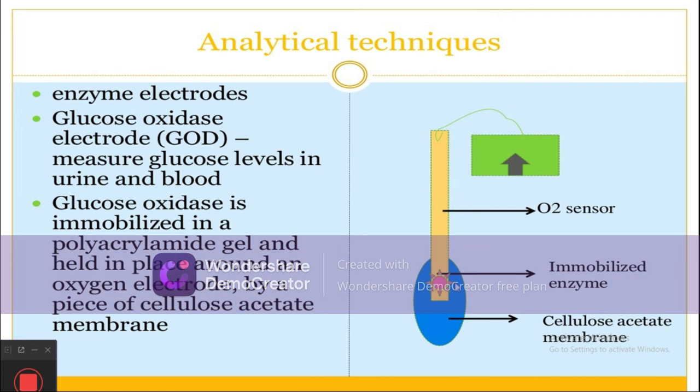For example, currently we are under the coronavirus situation, so you can decide to develop diagnostic tools that will allow you to monitor the level of the viral load in a particular patient. So it's possible. Generally we know that the coronavirus always targets the angiotensin converting enzyme, so you can decide to get the angiotensin converting enzyme 2 receptor, then you immobilize it on a particular support, which will allow you to use the samples to analyze the level of binding of the spike protein from the coronavirus. So that is just analytical techniques. That is one of its applications.